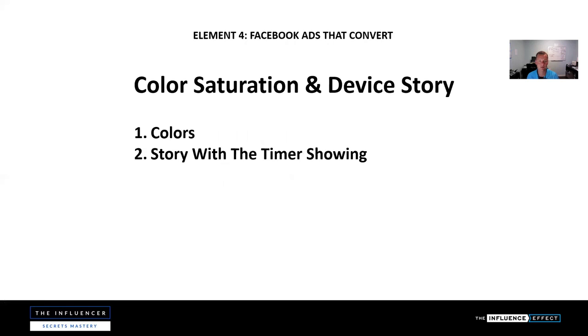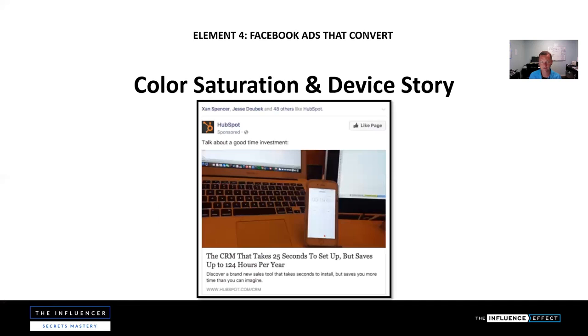Color saturation and device story. Okay, so this one, we're going to show the colors and the story with the timer showing. This is what I was talking about a little bit ago in terms of saturation. I think with this ad, they've done a great job of saturating the image. They just have a picture of a computer and then another monitor and then the phone, right? But what they did with the image, they oversaturated and made it really orange, so this is going to really pop when somebody's scrolling through their Facebook, right?